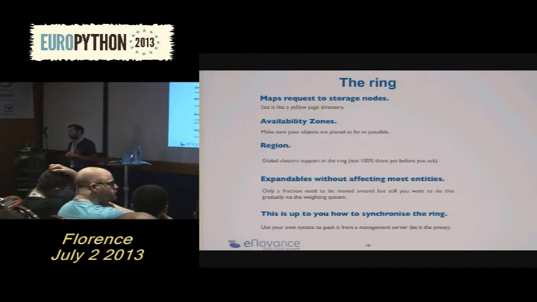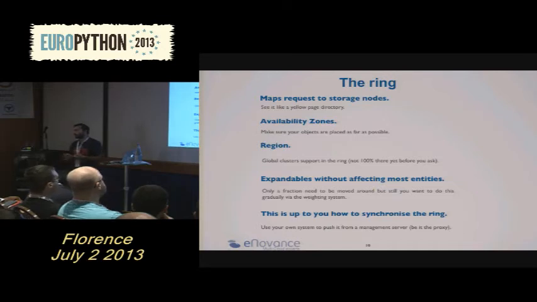So on the ring you have a weighting system. You can say, I'm going to put a 2 TB hard drive into the ring, but only 30% of it, so I'm going to set a weight of 30. It's going to fill up to 30, which is going to be minimal on the cluster, and gradually you can go up to 100. There is a tool as well that can help you do that in staged environments to increase the capacity of your cluster.